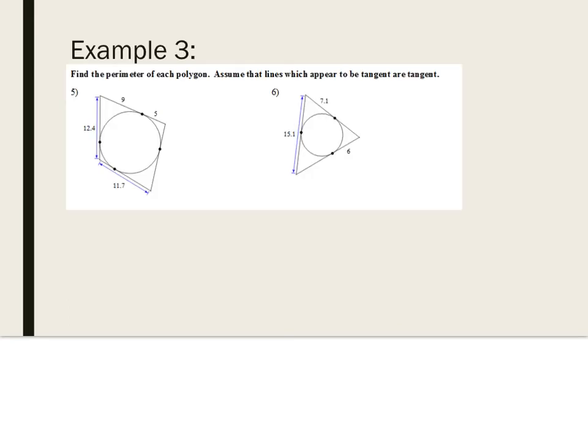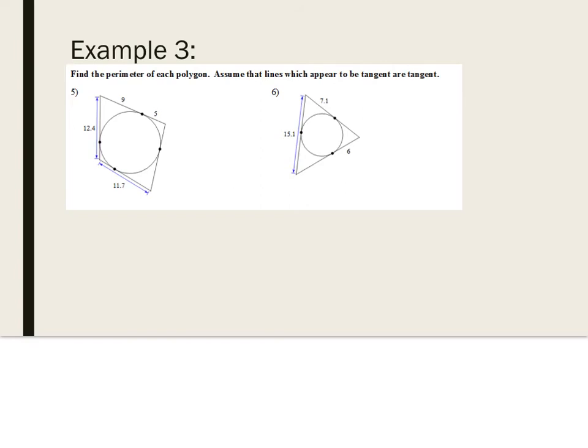All right, example 3. Here's the ice cream cone picture, and if you're not recognizing that, it's like 4 ice cream cones or 3 ice cream cones on number 6, all the way around the picture. Now, if you'll look back at your vocabulary, we said that when it's an ice cream cone picture, that's any 2 tangent lines coming from the same point, then those line segments are congruent. And so all you do here is simply work your way around the picture. The most you're going to do is some adding and subtracting.